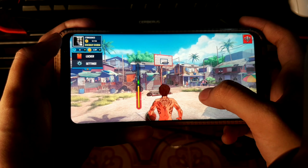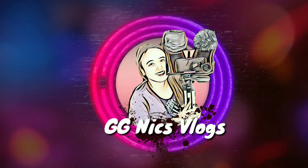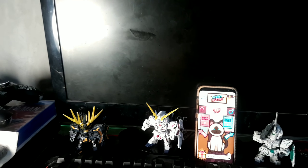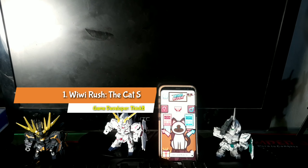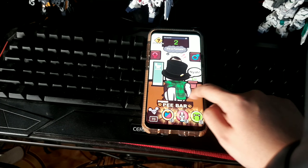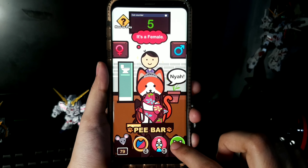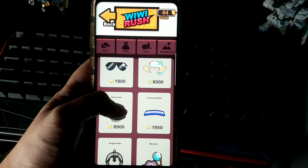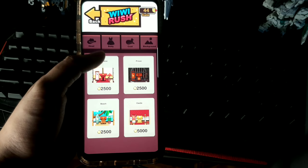Number one: We We Rush, the cat sorting game. It was developed by Think Beat Solution, whose office is located in Quezon City, Philippines. For all pet lovers, especially cat lovers, We We Rush is a mobile game where you help felines with bladder issues get into the proper restroom to pee by guessing their gender. This is a cute and nice game — you can dress up your very own cat and share it on your social media accounts.